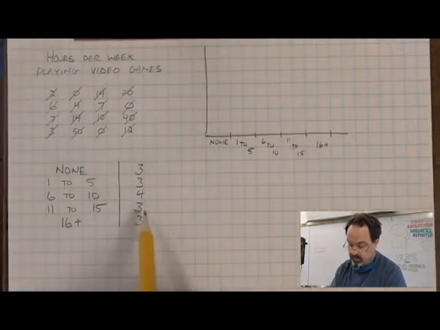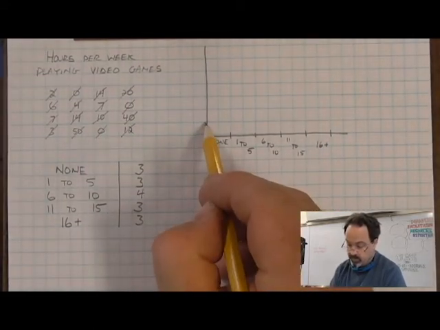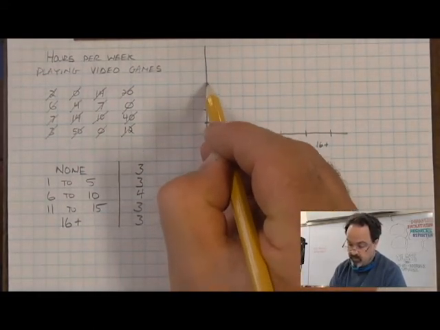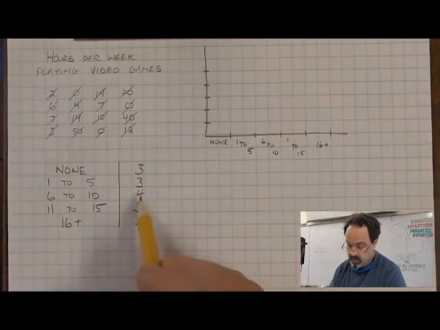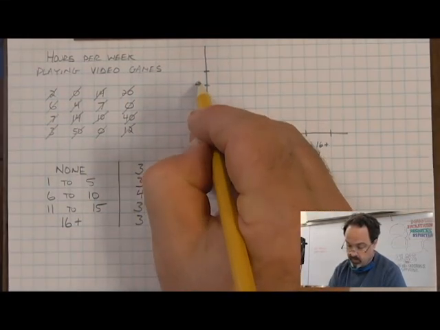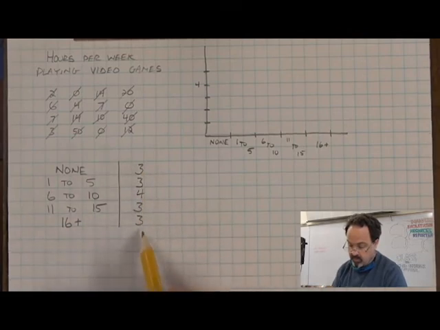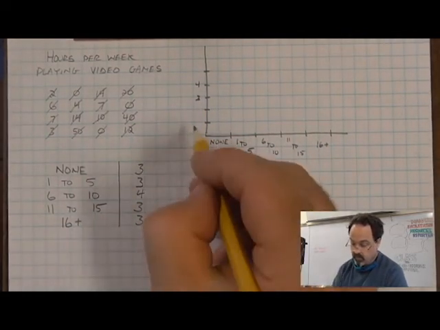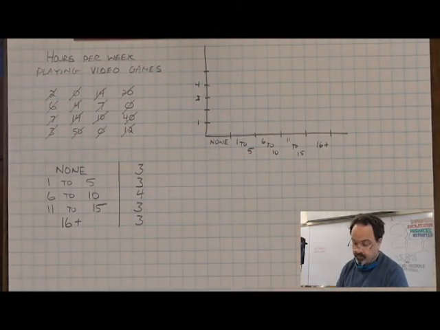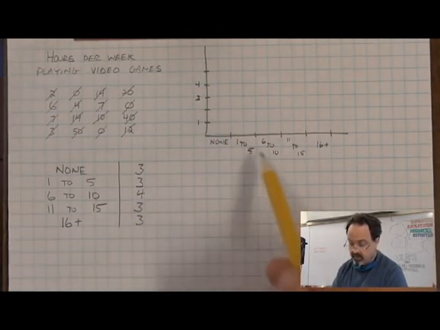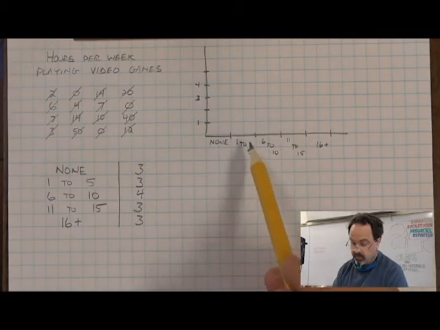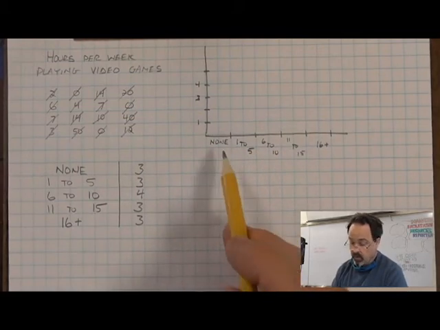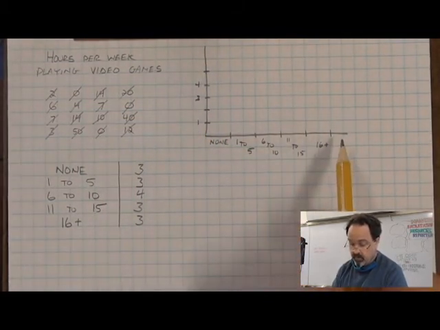On the vertical axis, I'm going to make tick marks to represent the number of people that responded. My highest response is 4. I'll label that tick mark. And because 3 is so common of a response, I'm going to label that tick mark as well. And then the first one. So I have my axes ready. Now it's time to make my bars, or a bar graph or a histogram.